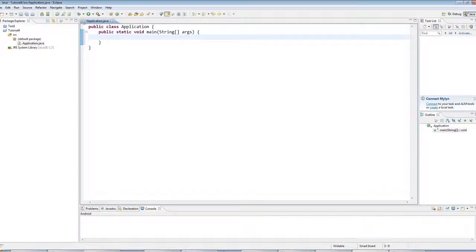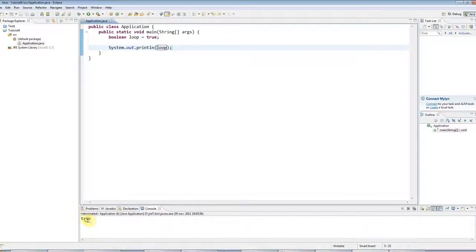Okay, so in the first tutorial we saw the Boolean type, which can be used to store a true or a false value. So I could create a Boolean, for example. What should I call it? Well, I'll call it loop, for reasons that you'll see later. And I could set that to a value like true. And I could output this: sysout, Control Space, loop. Run the program, and we've got true out here.